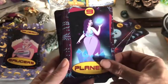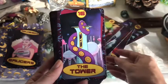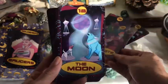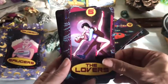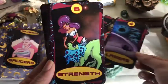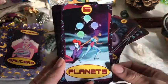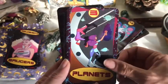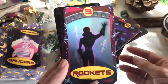It doesn't shy away from stuff you don't want to hear. I don't work with this deck all that often — not because I'm running away from things I don't want to hear, but sometimes I don't need people beating me over the head every single reading. I've used it for readings with friends, but not necessarily with clients.